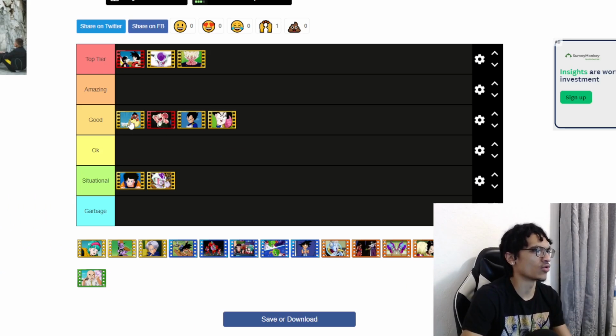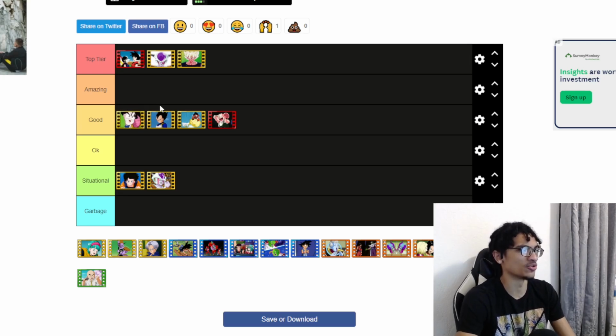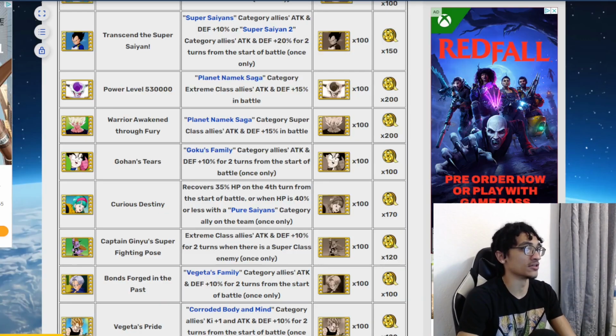Yeah, how would I order these though? I would probably say that the Oolong one is the worst one in good. And for both of these two, is the Ki better than the attack and defense buff? I'm taking the attack and defense buff over the Ki, so I think that these are better. I would probably say that the Gohan one's better than the Vegeta one because Super Saiyans and Super Saiyan 2 are in a bit of a limbo right now, kind of together. But yeah, I think that Gohan's is actually good. Goku's family category allies, 10% attack and defense, 2 turns from the start of battle is good for sure.